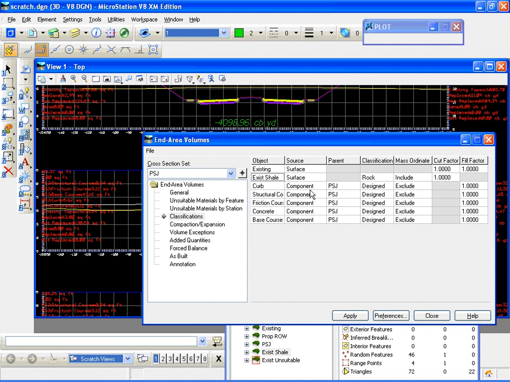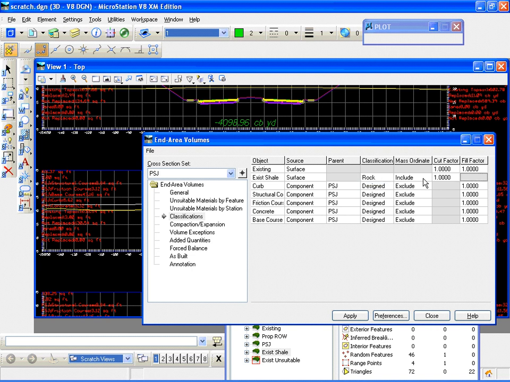Still looking at the classifications leaf, we can see that the classification was automatically given an assignment of rock. Again, we could change that if we desired. And it was chosen to be included in the mass ordinate. Now with the other unsuitable options that we used previously, we didn't have an option for mass ordinate. Well, this time we do. So we could either include it or exclude it.